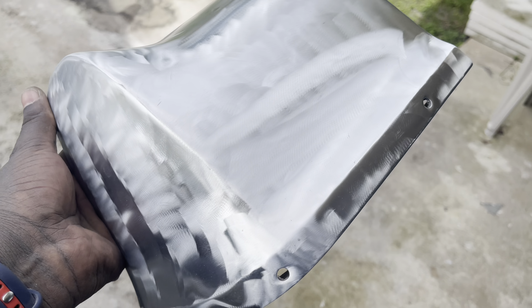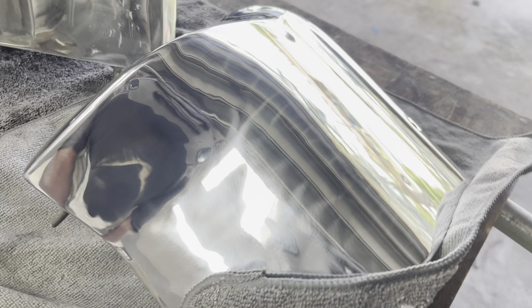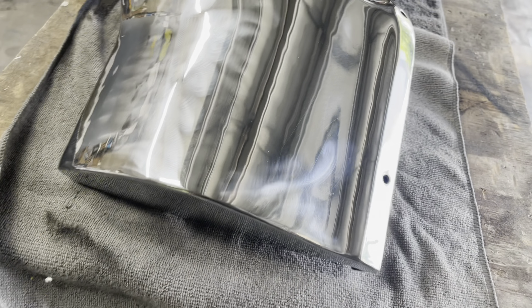Moving on — because that process came out great, I'm satisfied with it, and I actually saved nearly $800 by doing it this way. Moving on to the strips, which are the moldings that clip onto the two panels — I've decided to also sand those down with 1000 grit and give them a nice polish. Towards the center section of these moldings, it had black paint, which is a common factory application for these cars. But I've decided to do something different — I've polished it and I'm going to run a green powder coating from the other parts I've powder coated. Towards the end, you will see the outcome of these two combinations, which came out real great.